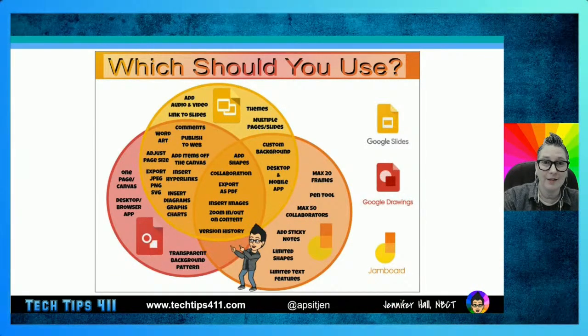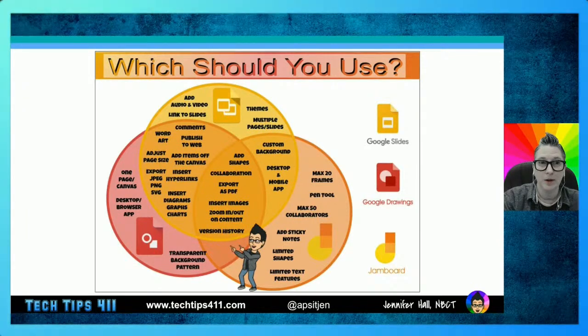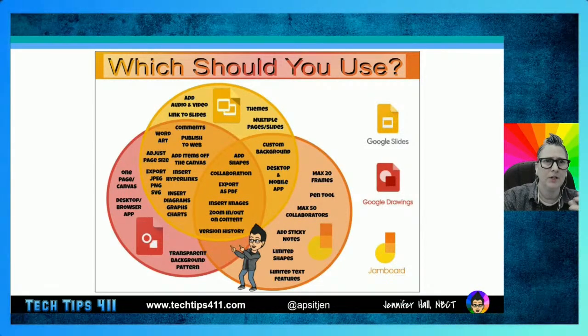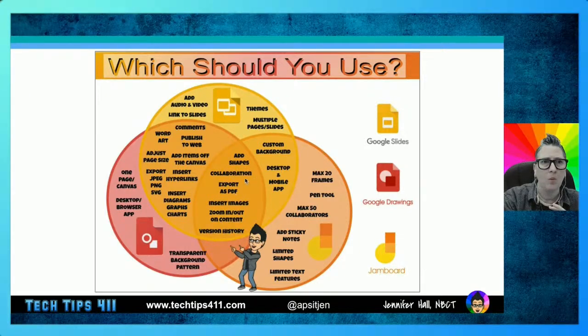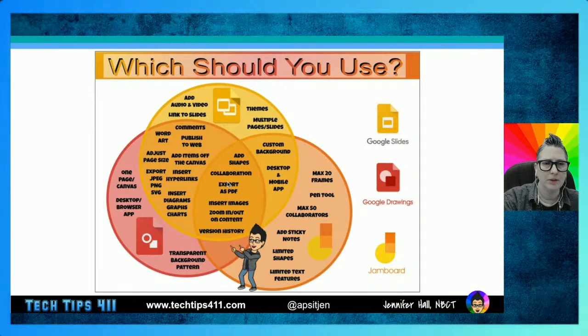I get asked a lot, you know, Jen, there's so many cool Google tools. Which do I use and when? Google Slides, Jamboard, or Drawings. When do I want to use each one? So I created this infographic for use cases, and it highlights the different features, how you can export it, how you can use it, the collaboration features. A lot of the things overlap in terms of what's similar, but then also things to think about.